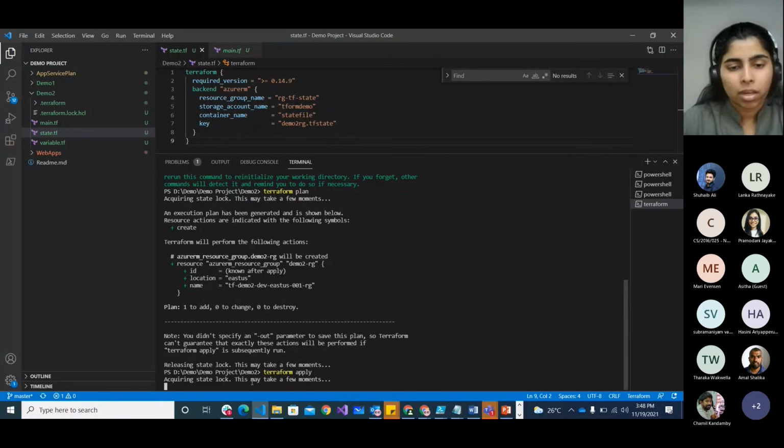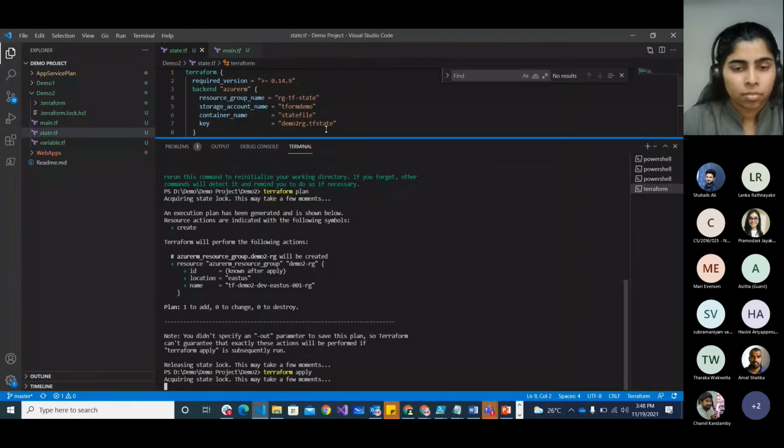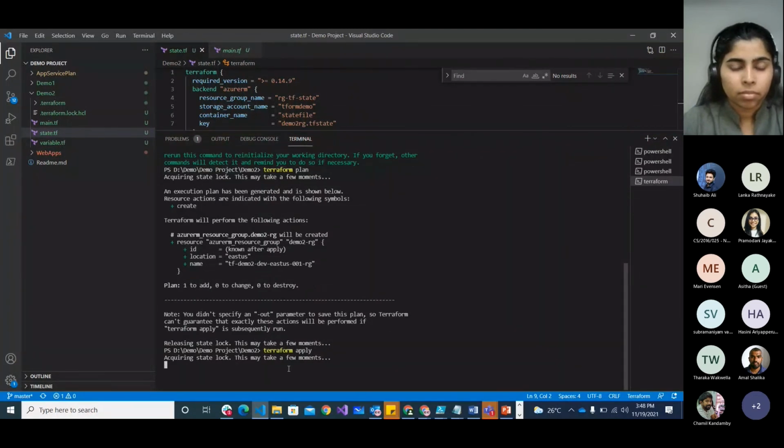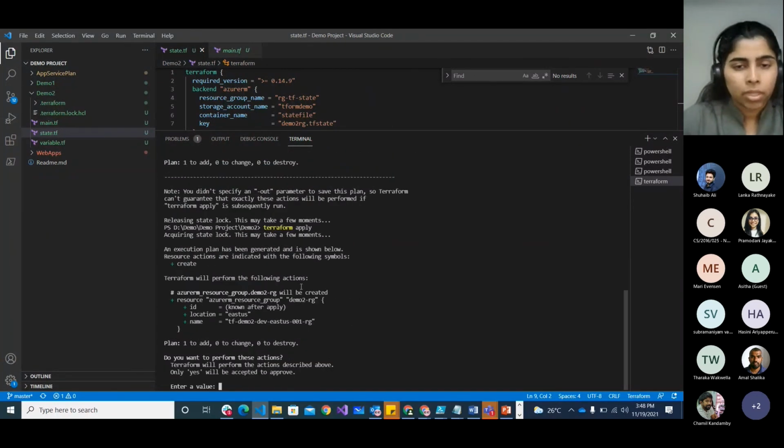Apply process is started. Okay, it says you are going to add one resource with this name TF Demo Dev East US 001 RG.